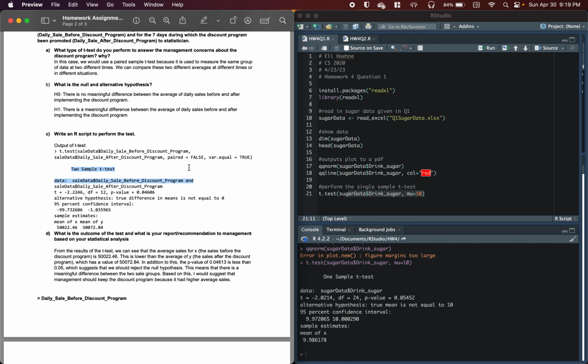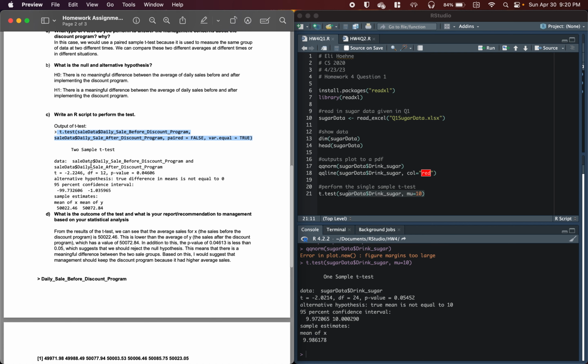And we're going to set, this is something I discussed, the variance. So this is saying that the variance in each data set is the same. And I had actually messed this up previously and had some help to fix it. I used the wrong type of t-test, so I was guided to make this equal to true. This is our R script, I guess it's this whole thing. This is the R line for running the t-test.